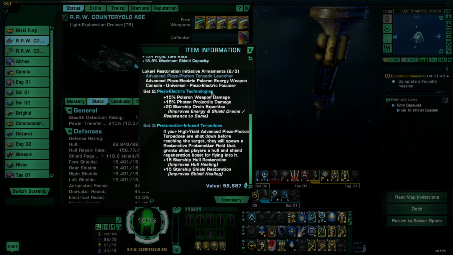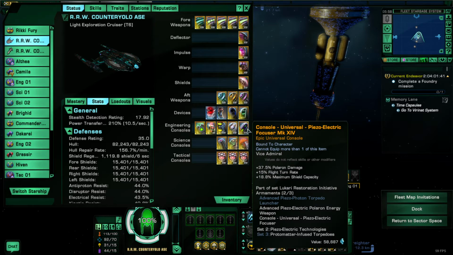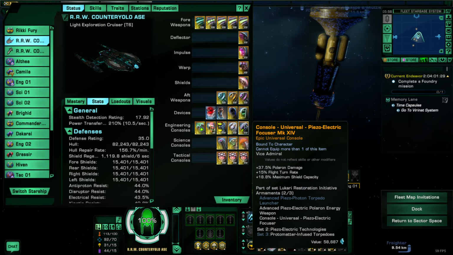It gives an additional 15% Polaron damage alongside this console here inside the reputation, which is basically another tactical console, except instead of having an additional crit chance on it, it has additional flight turn rate and additional maximum shield capacity, which for a tank, that's really nice to have, alongside just amplifying my damage even further.